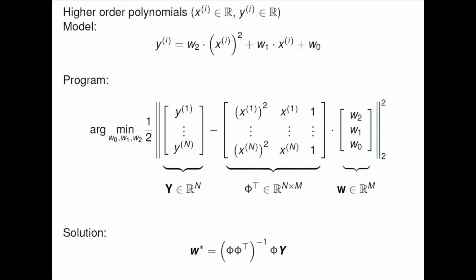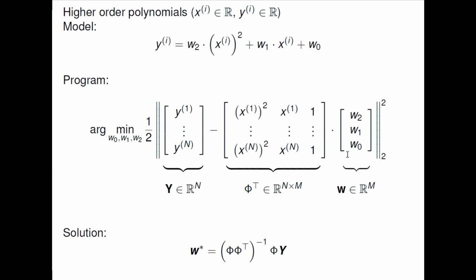Now the second thing that I want to talk about is, suppose instead of just making a linear model, what if I want to use a higher order polynomial instead? So in this particular case, suppose I want to use 3 parameters now. What we have is that our model, which predicts y_i, is given by w_2 times x_i squared plus w_1 x_i plus w_0. So previously we saw that there were only 2 parameters, but now we have 3 parameters, and the dependence on x is now quadratic.